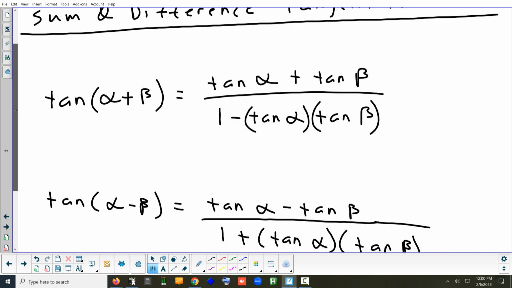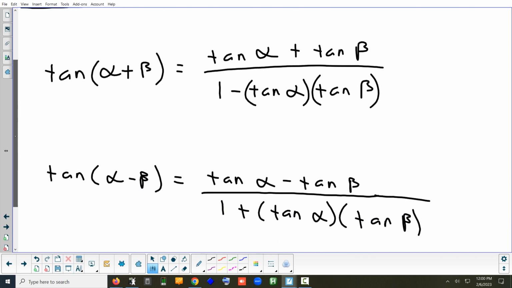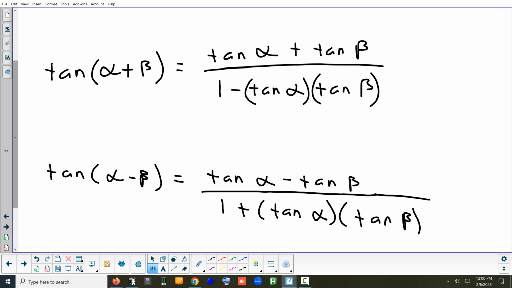The tangent ones, I'm going to tell you, you don't have to worry as much about those for this test. I'm putting them up there because if you're going to study the sum and difference formulas, it's good to have them all in the same spot. So if you keep your notebook next year and take calculus, you got everything if you wanted to look it up all in the same spot. But we're going to really focus on sines and cosines in this class.